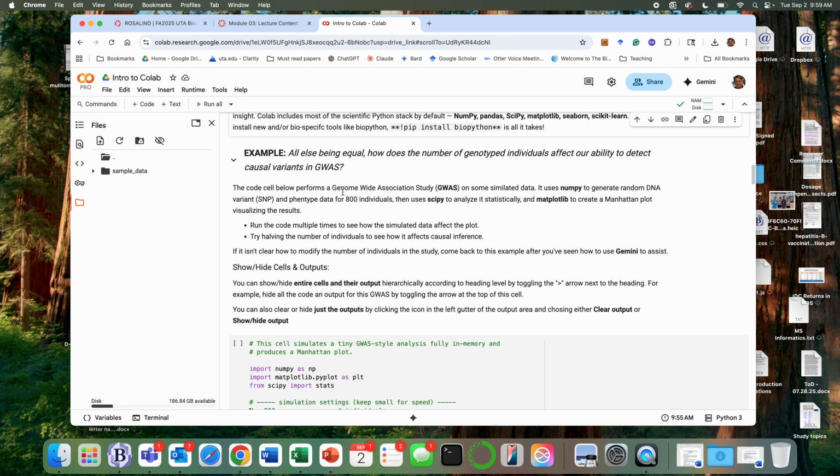So we can answer that question again. Actually, anybody want to take the other side of the argument? The answer was that more individuals might make it harder because there are more variants to look at.